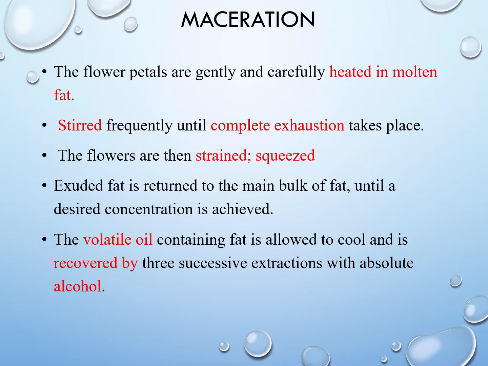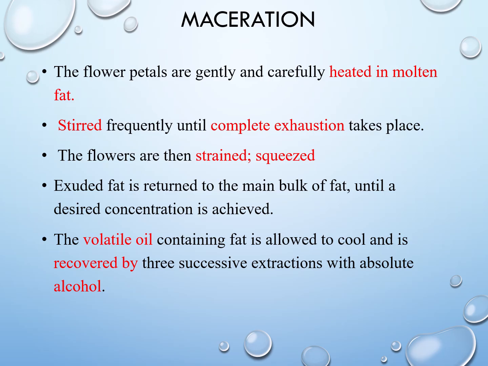Maceration is another method under extraction of volatile oils using non-volatile solvents. This is also one of the methods used for separating or isolating the volatile oil from flower drugs. So the flower petals are taken and they are gently heated in the molten fat. They are stirred frequently until complete exhaustion takes place. And once the flowers get exhausted, they are strained and squeezed.